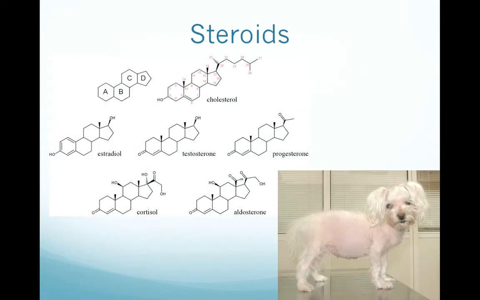Steroids are composed of 4 fused carbon rings that have various side chains attached. They are very important messengers in the body, and they can actually have drastic effects if they're produced in excess or not produced enough. So, for example, there's a disease called hyperadrenocorticism, where your body makes too much cortisol, and it can cause you to lose muscle mass, you drink a lot of water, you urinate excessively, you become pot-bellied, and you can lose hair. The picture at the bottom right-hand side is actually of a dog that has hyperadrenocorticism.